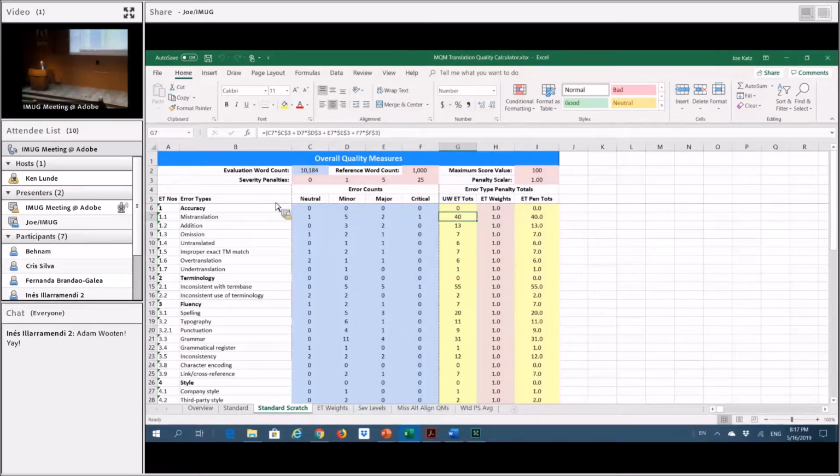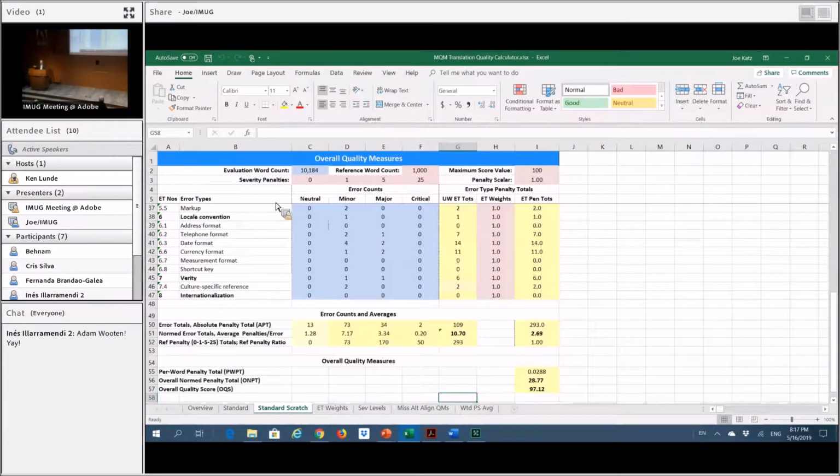If you look at the line on top, you multiply that severity penalty of 0 times the 1, and then 1 times the 5 minor mistranslations, and the 2 majors are worth 5 each, so we're at 15 points, and then 25, should be at 40. Yes, the answer is 40. So you multiply all those things together, and you come up with the total number of penalty points for that error type. You do that for each of the error types, and then you tally that at the bottom.